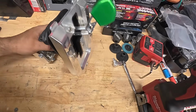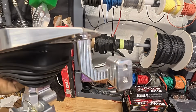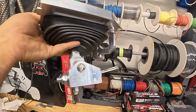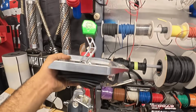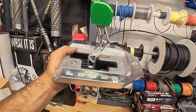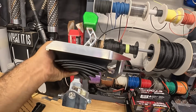Towards the back here, this piece is actually made to stabilize the shifter, so there's very minimal movement. And that actually does work really well. There's a clamp that goes onto the bracket that's on the machine, and that serves a nice purpose to holding this plate, so when you're banging against the plate with the shift rod, it feels and works great.